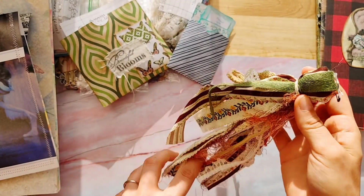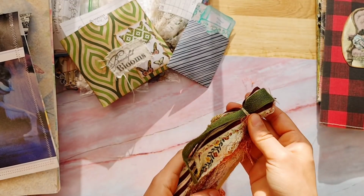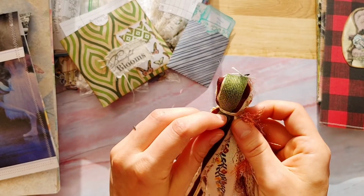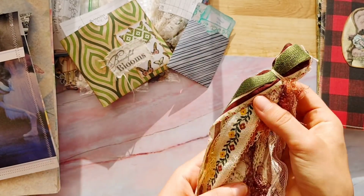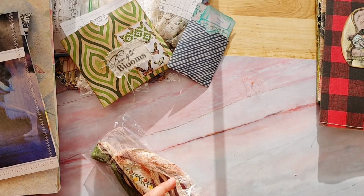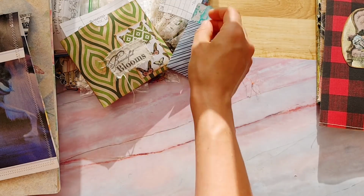Now, of course, I like to think of many different ways to use things. So this would be perfect to clip onto a journal. But if you're like me and you've just fallen in love with the ribbons, I would cut that little piece right there, and I would use these ribbons in a bunch of different projects. If I didn't have a journal that I wanted to clip it on, but I just wanted to use the ribbons. Never feel bad about doing that with items in our shop. We make them for you to use and to make your own.